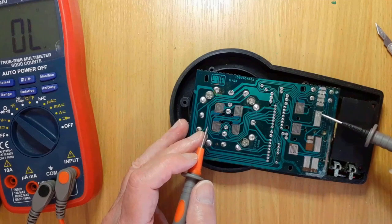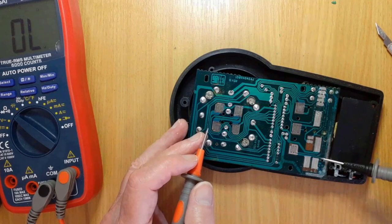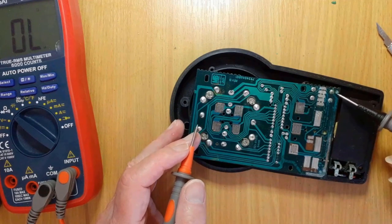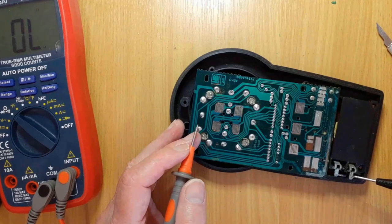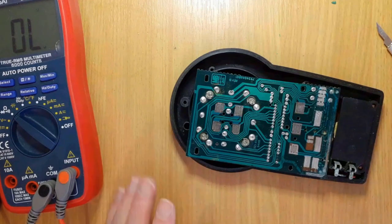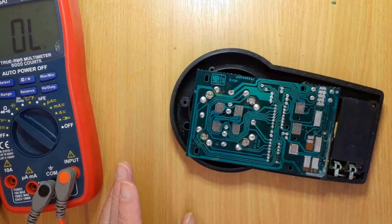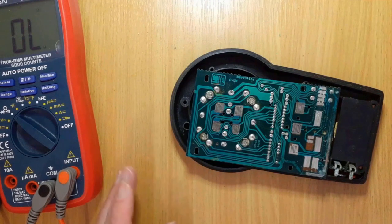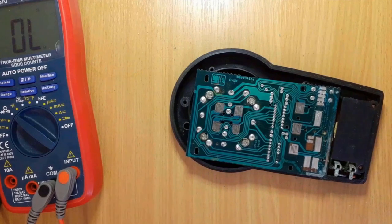These connections here are soldered connections, and that's all they are by the looks of it. Probably just need a good clean, I think, with some IPA. But let's get this cleaned up, and then we'll come back and take a further look at it. But I just wanted you to see it being unpacked so you could join in with me to view that as it happened, and we'll take it from there. Right, be back in a moment.